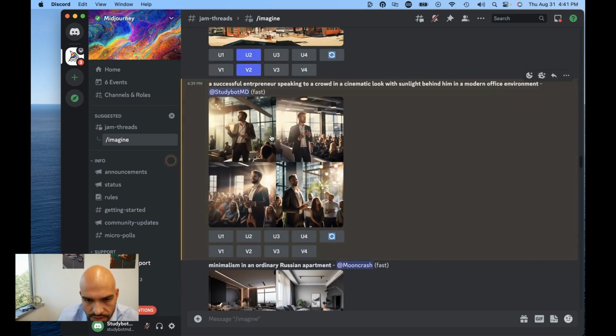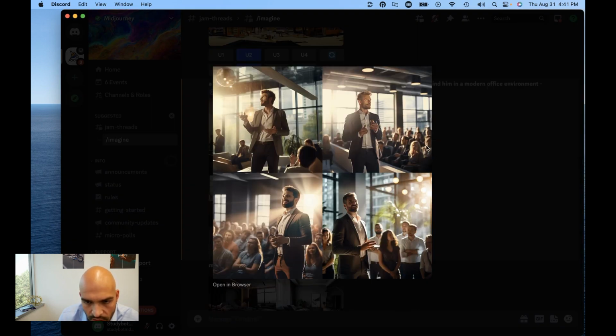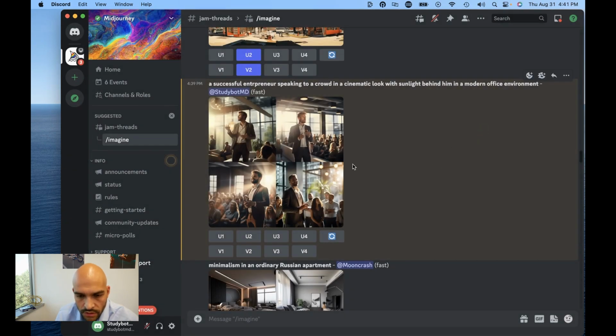But here's the image that they came up with for me. So here you go. What you can do is choose which one of these you like the most. None of those look like me, so I can ask it to create a different version, or if I want to use one of these, I'll ask it to create variations of a certain version.